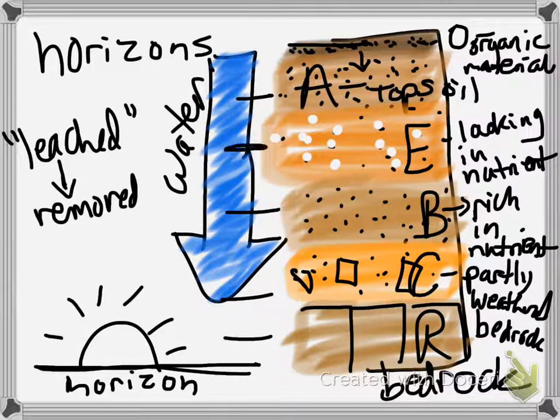E is an interruption. It's that interruption of the soil that's lacking in nutrients that have been leached out of it. O, it depends on if you have plants and if you have animals in a location that are decaying as to whether or not you have the organic material lying on the surface. You might not. You might just have topsoil. You're not going to have all these different layers in every different place, but this is the general outline.